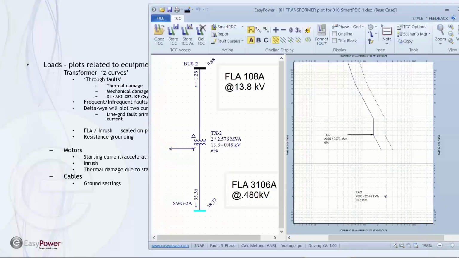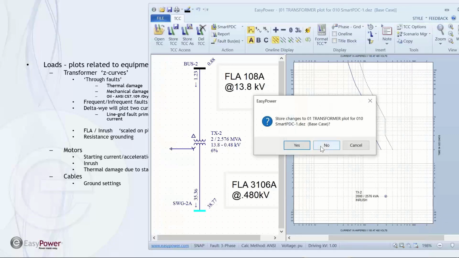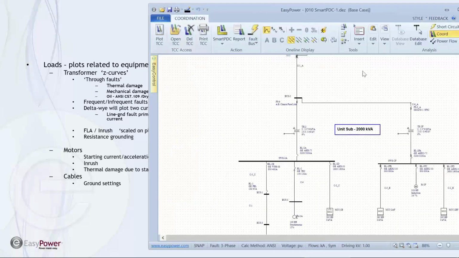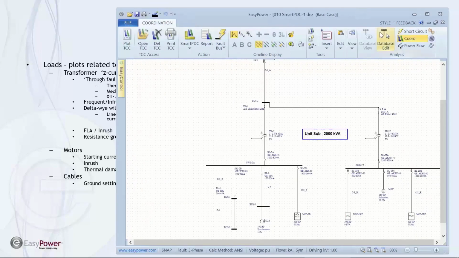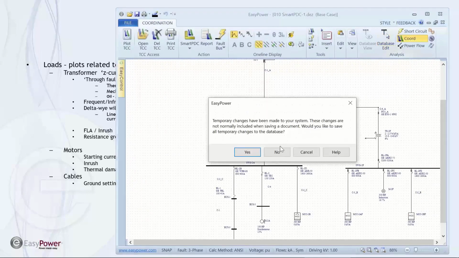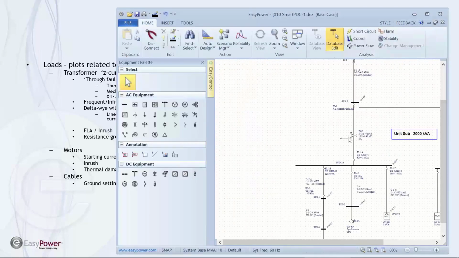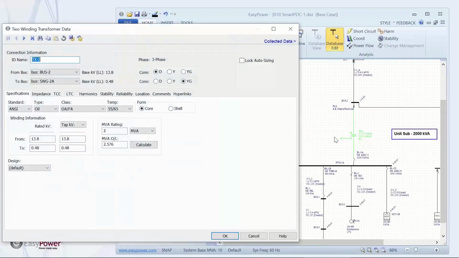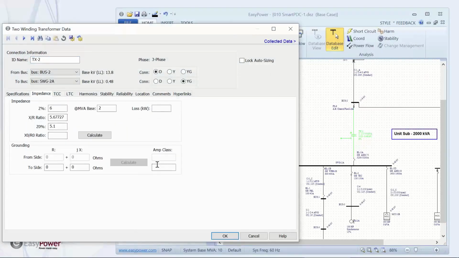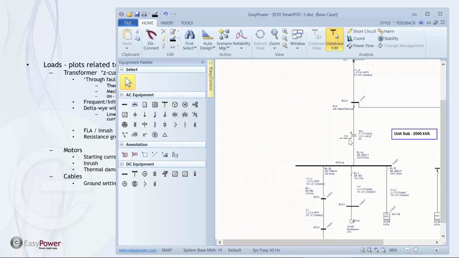So the point about the impedance curves of the 58% derating is a function of the grounding curves. So if we go in and change this transformer to a grounded transformer by putting in a resistance, a high resistance value, let's say 10 amps, now we show a high resistance ground on the transformer neutral or the secondary.